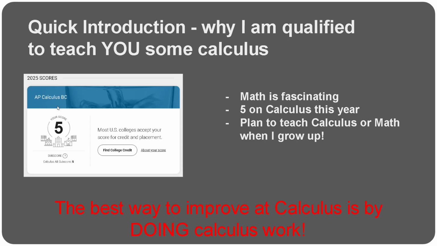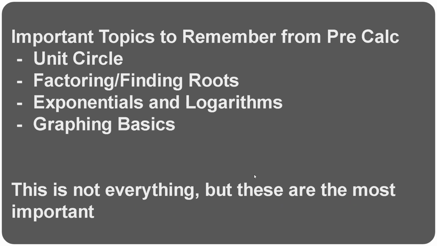I took BC Calculus and got a 5. And when I grow up, I hope to teach calculus or some sort of math as a teacher. And always remember, the best way to improve at calculus, or anything for that matter, is by actually practicing and doing calculus work. With that out of the way, let's go on to what we'll be learning today.